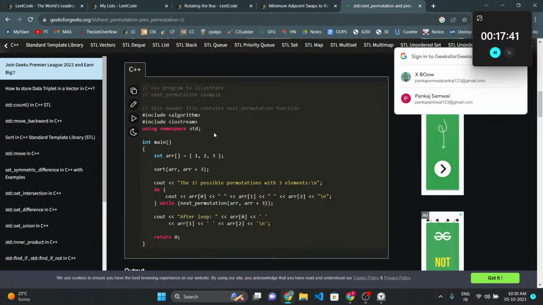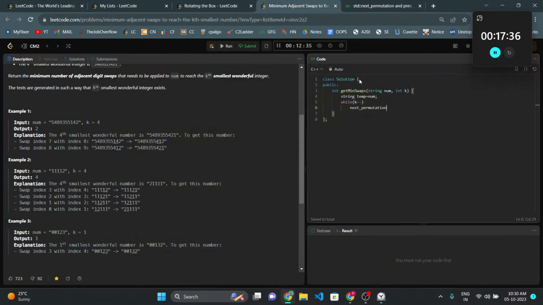Does it work on string? temp dot begin, temp dot end. Let's see.